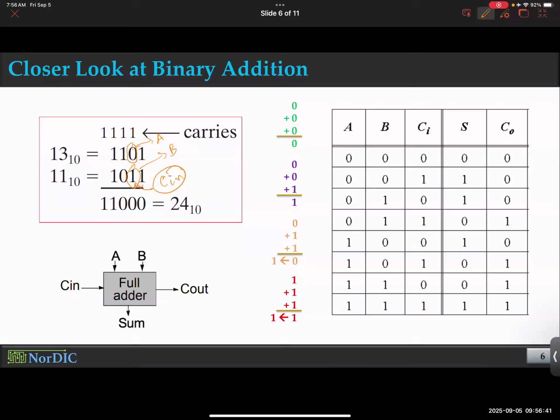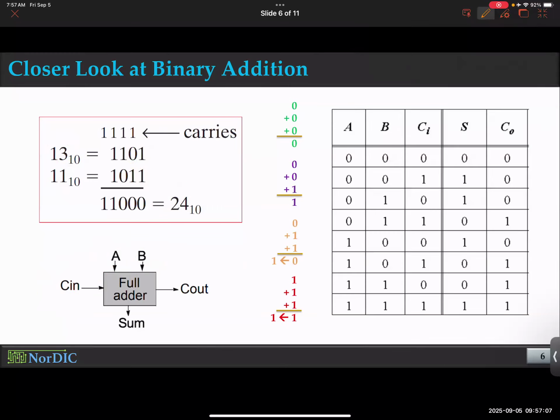So how many inputs do I need to do a bitwise add? I need A to represent a bit coming from one of the numbers. I need B to represent a bit coming from the second number. I need carry in to represent a possible carry coming from the previous stage, if any, but I still need an input to represent whether there is or not, right? So I need three inputs and I need what?